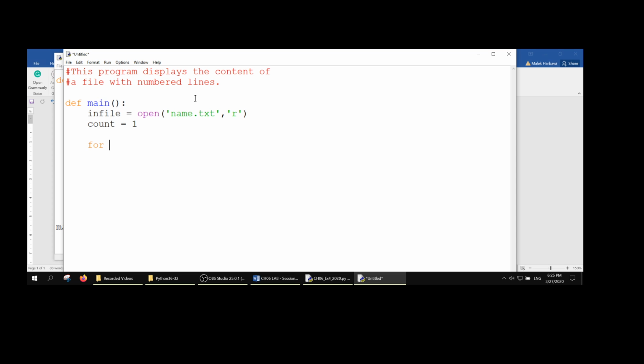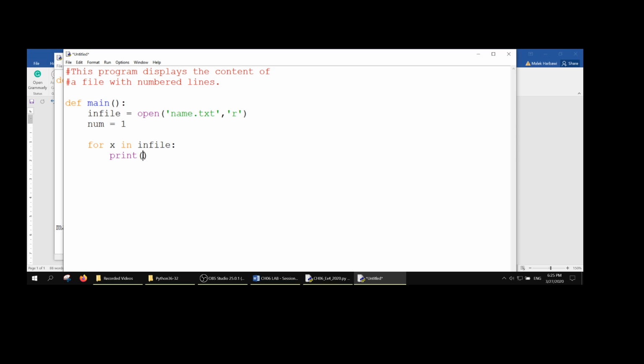Here, let's say for x in our in file. And now what we are going to do is just displaying, but the display is customized, so print what? We need to print the count or number actually of the line. I would call it num, better than count actually. We are not exactly using a counter, rather we are just using a number.